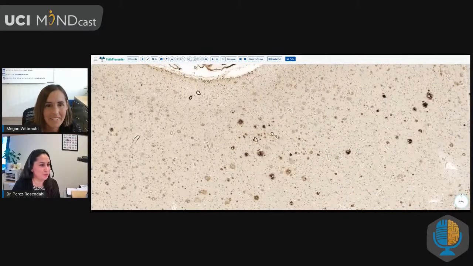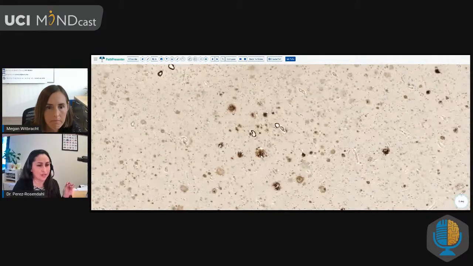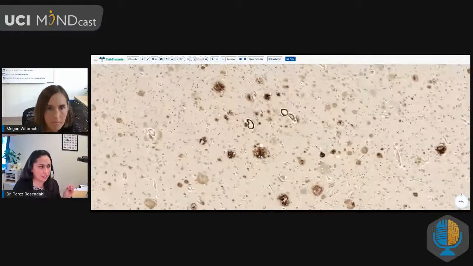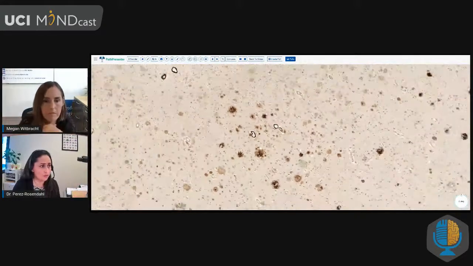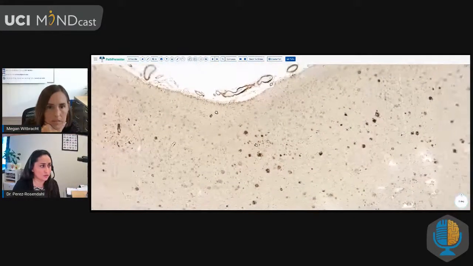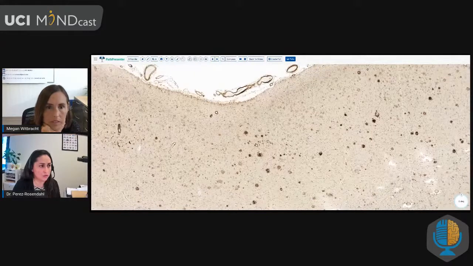So we're looking at really dark brown areas like this. So these round aggregates are the positive areas. So all of the dark brown areas have amyloid, beta amyloid aggregates. So this right here is an amyloid plaque. And it's extracellular, and they're quite large. So even when we look at this section on lower power, you can see all of these dark brown sort of round splotches are amyloid plaques.